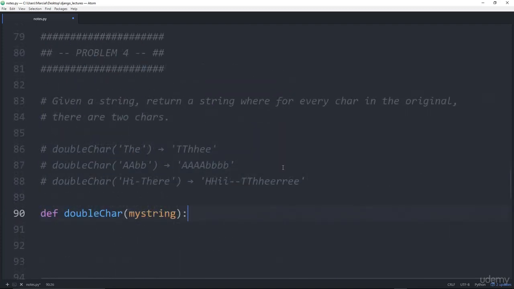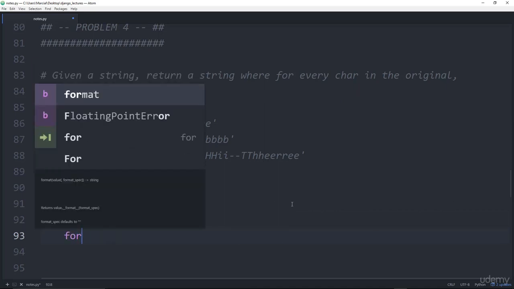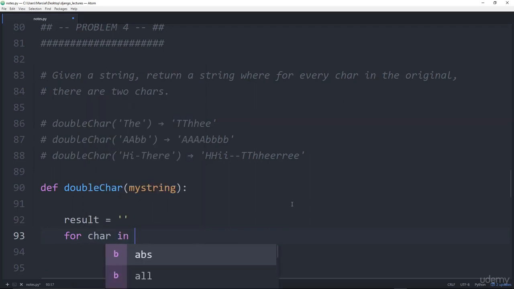Okay, now for problem 4, we wanted to say, given a string, return a string where for every character in the original, there are now 2 characters. So what we can do for this is we'll create an output string called result, which is just an empty string. And then we'll say for character in my string.